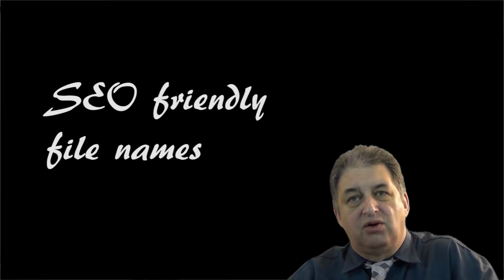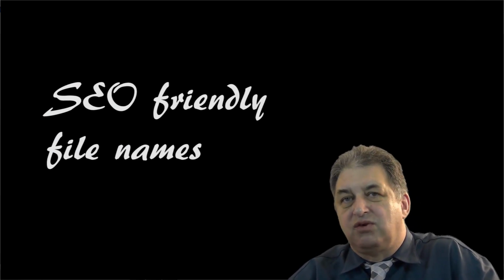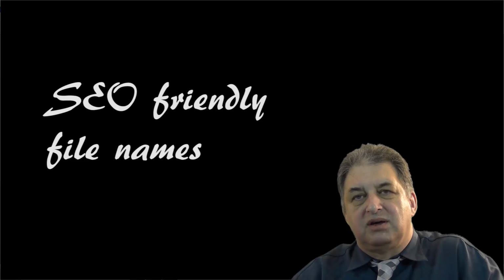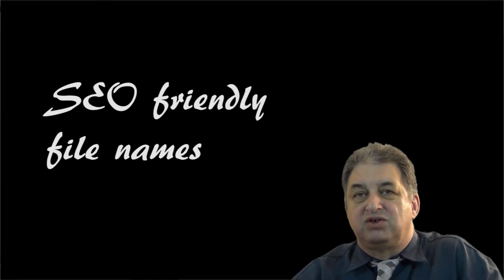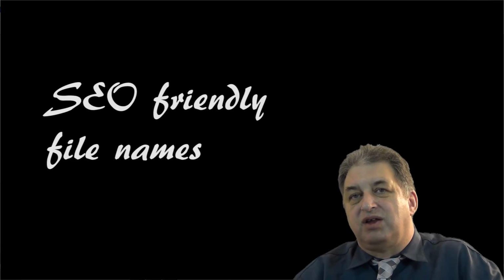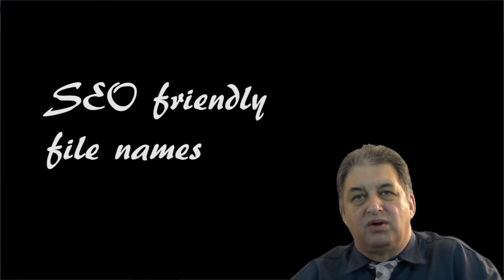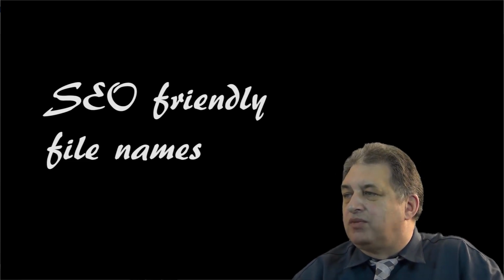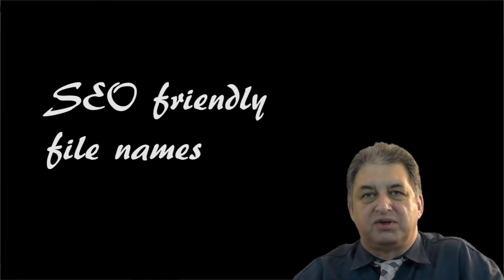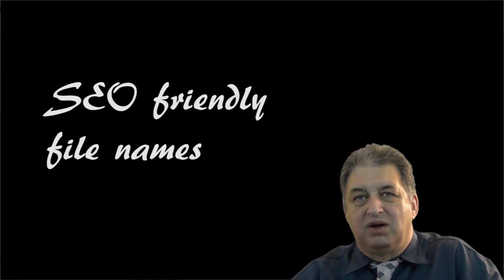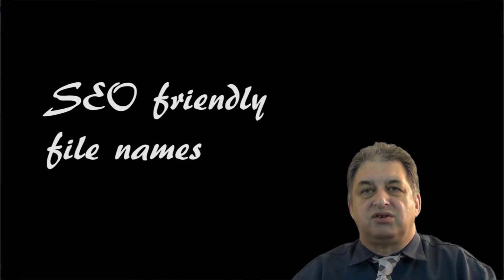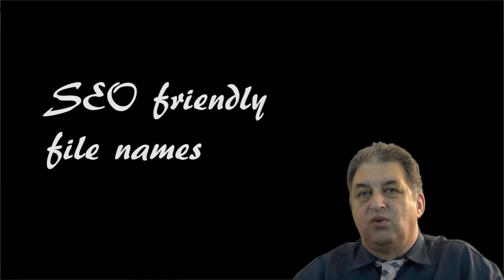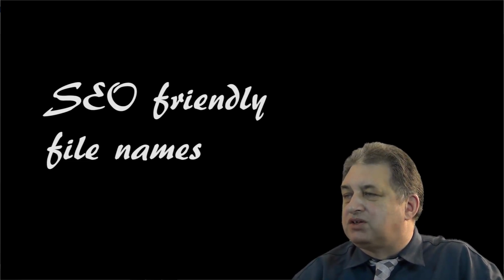SEO-friendly file names. Remember, this whole section is about ways of auditing what you've got on your website and ways of improving it. Now, let's say you're uploading an image to your website. That image will be uploaded as a file, and quite often the file names will have silly names like 001.gif or 001.jpg. Do remember, whenever you can name something on your website, that's another opportunity for sneaking in your keywords. We've already established that Google doesn't really understand pictures, and that you can use alt tags to help Google along. Well, here's another example where it's really just common sense.